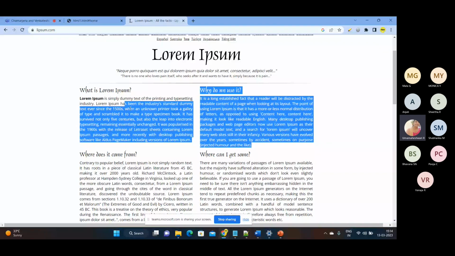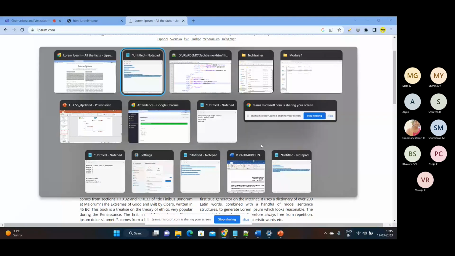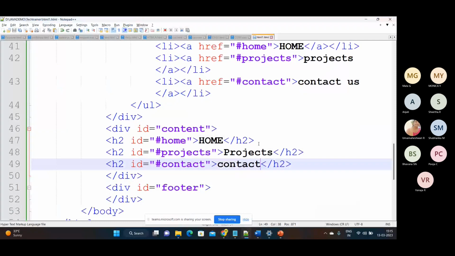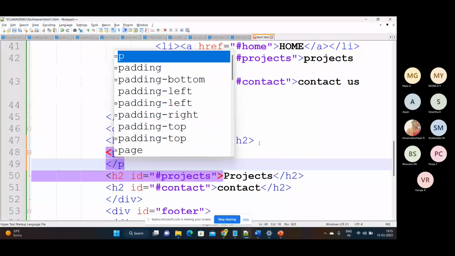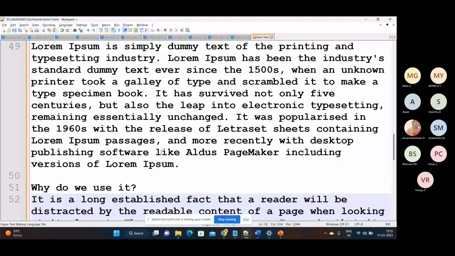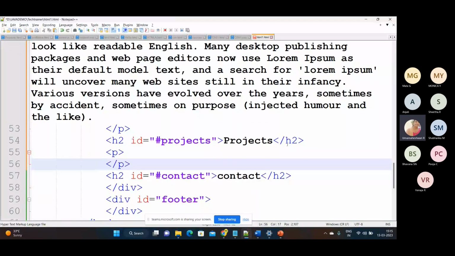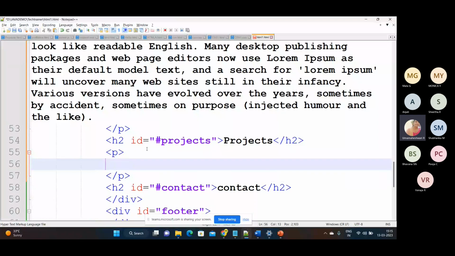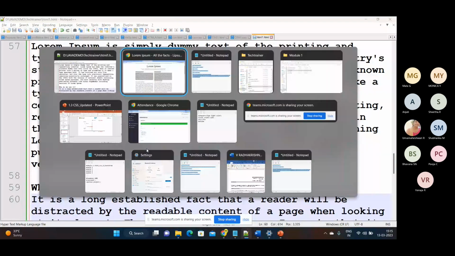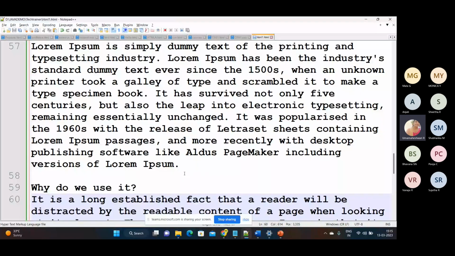Let's copy this text alone. So these are the real things because actually, guys, you will be creating projects after completing this course.